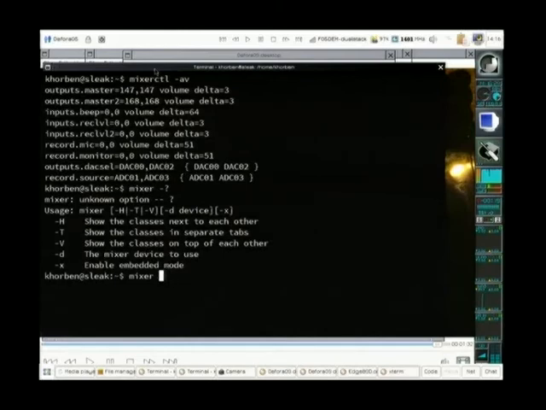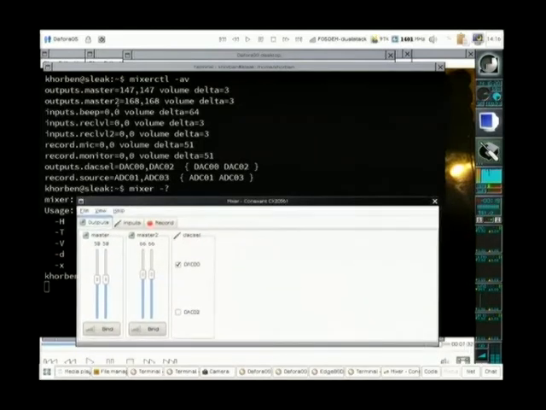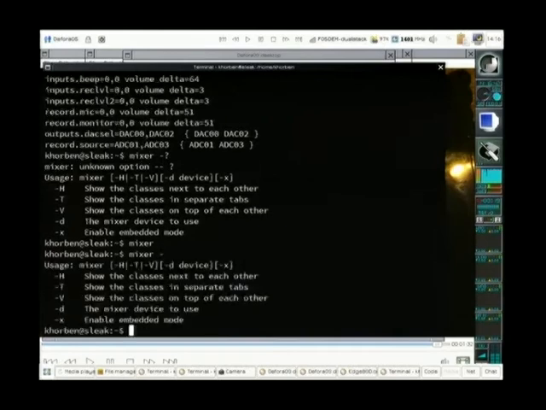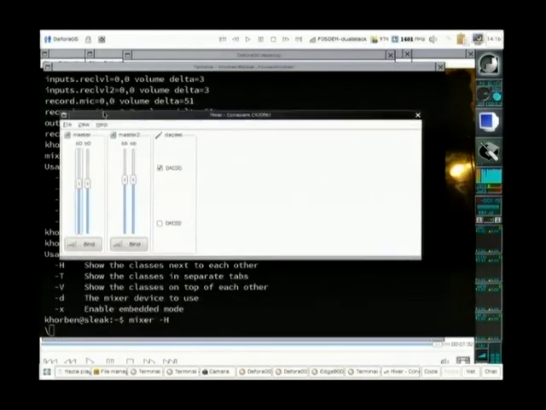The default one is tabbed. So you have exactly the same commands. In the outputs tab, you have master, master2, and so on, except you can modify it the way you want, easily, conveniently. Then you have the inputs, record stuff, and so on. Interestingly, you can run it in different modes, like here where it's just a horizontal layout.